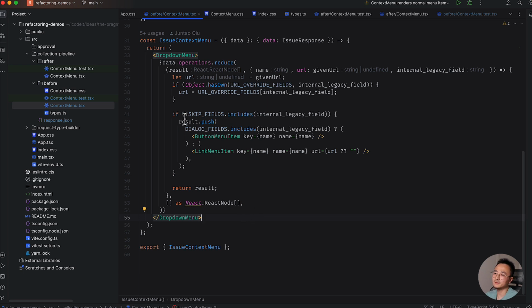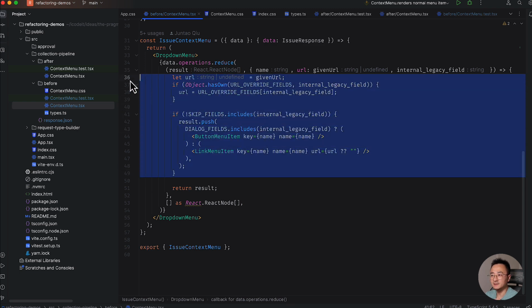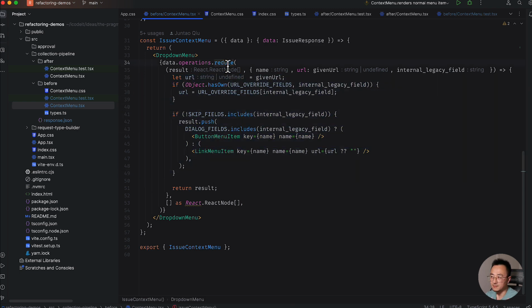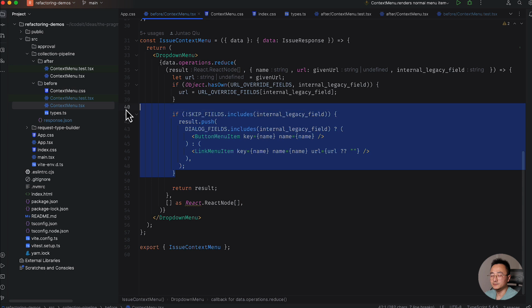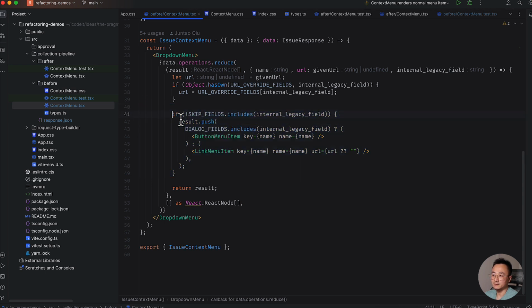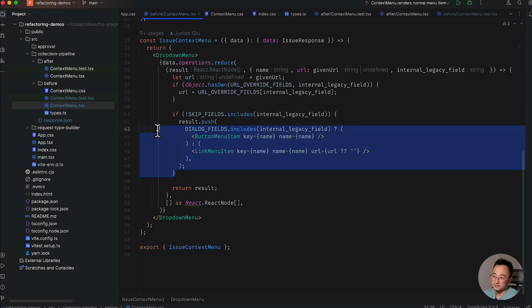So normally, for cases like an if-else inside a reduce or a map, I would use a filter instead to filter out the field with this condition, and then inside the map or reducer, I don't need this check anymore. And it has two benefits basically. One is it makes the logic inside the map simpler.